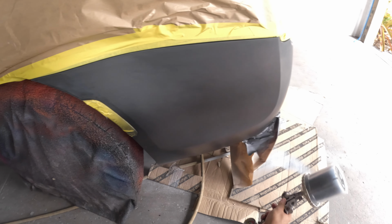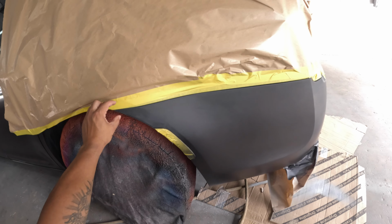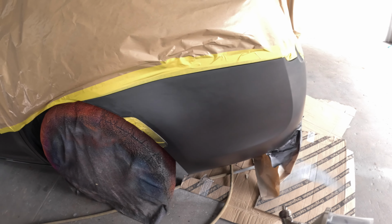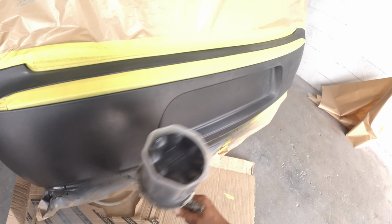Miss me with that. Yeah, do them a little blend, fading them up a little bit. See, no paint up near that tape. No paint. Right around there, that's where that paint's stopping. We don't want no mismatch.